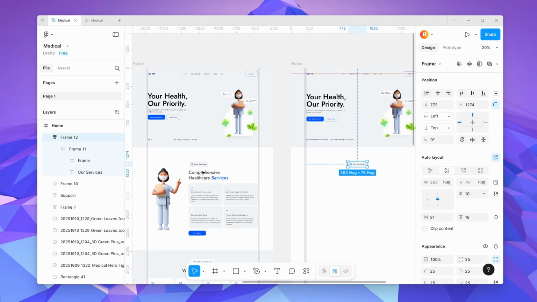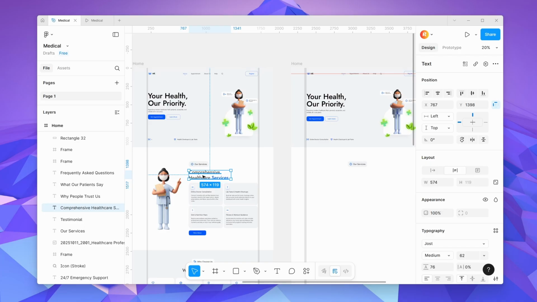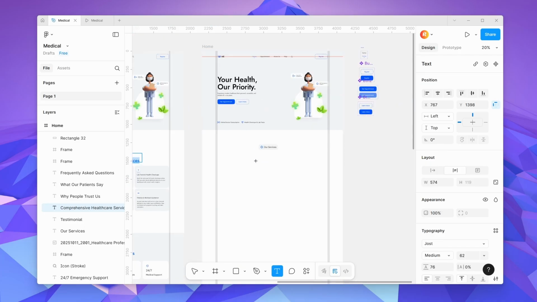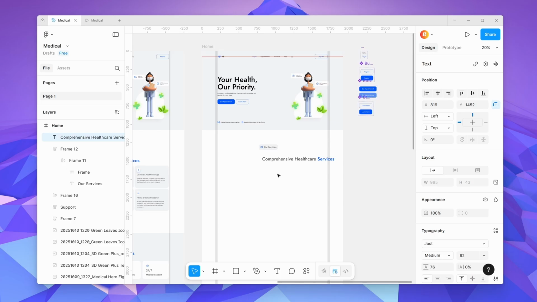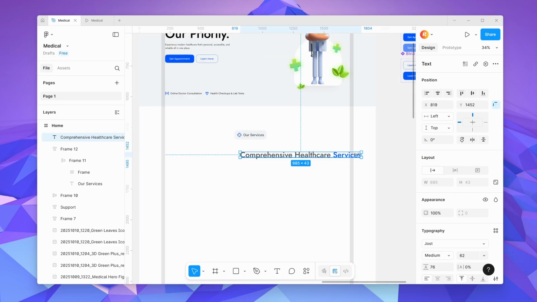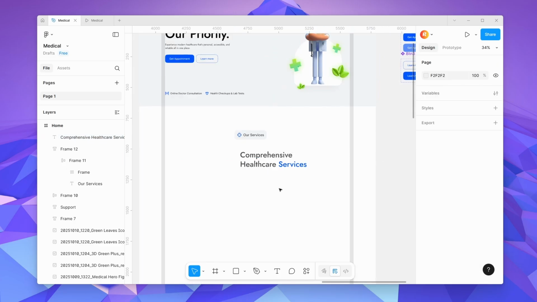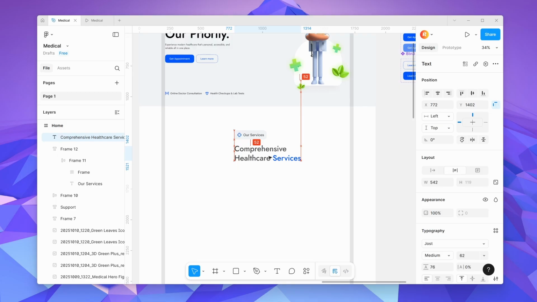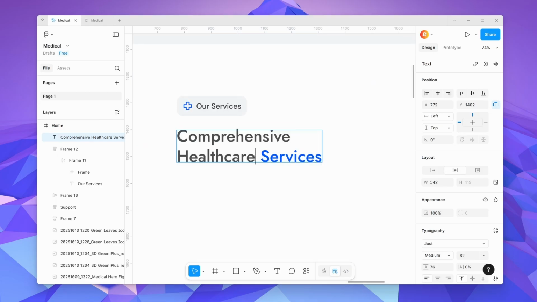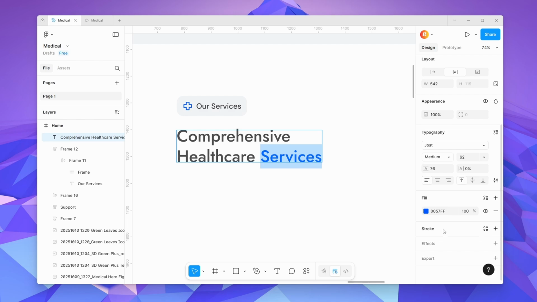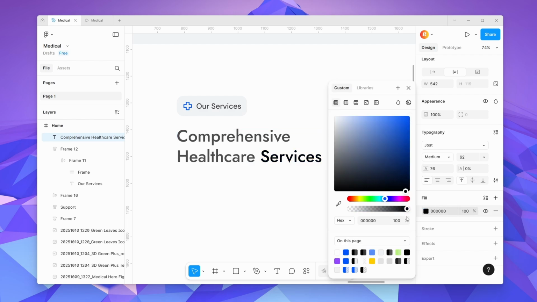Now we are getting the title. So here is our title, and first of all select this one, and just go to color and change it.